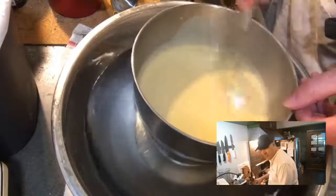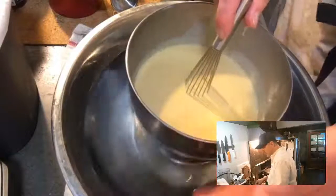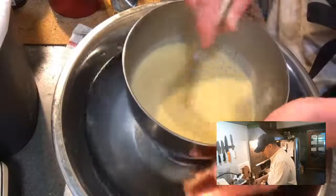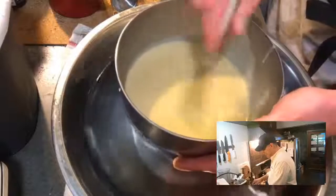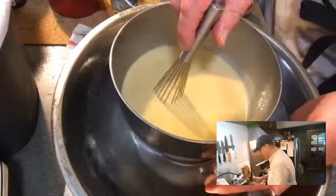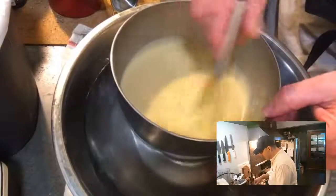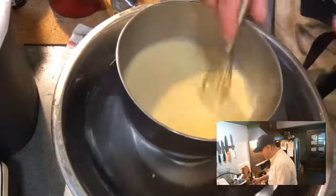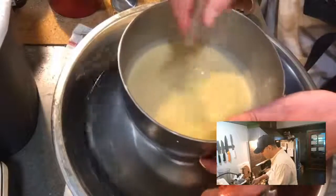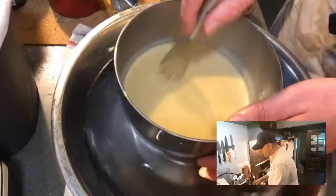And then this is the additional step. If I were really trying to get this down cold, I would place ice into this bath. If you put your hand in here, you can already feel the equilibrium coming into place, right? The heat of the custard is transferring through the metal bowl into the water, warming the water up and helping to cool the custard more rapidly. But you have to keep stirring it to keep applying its surface area to the inside of this steel bowl. And as you stir it more, you'll feel the water get warmer out here. And if you, of course, put it in an ice bath, then it cools relatively quickly.